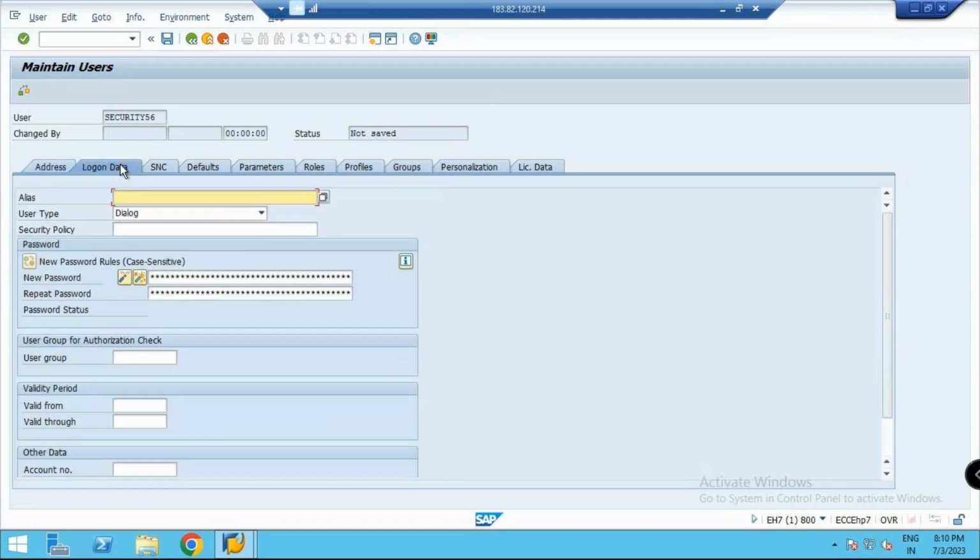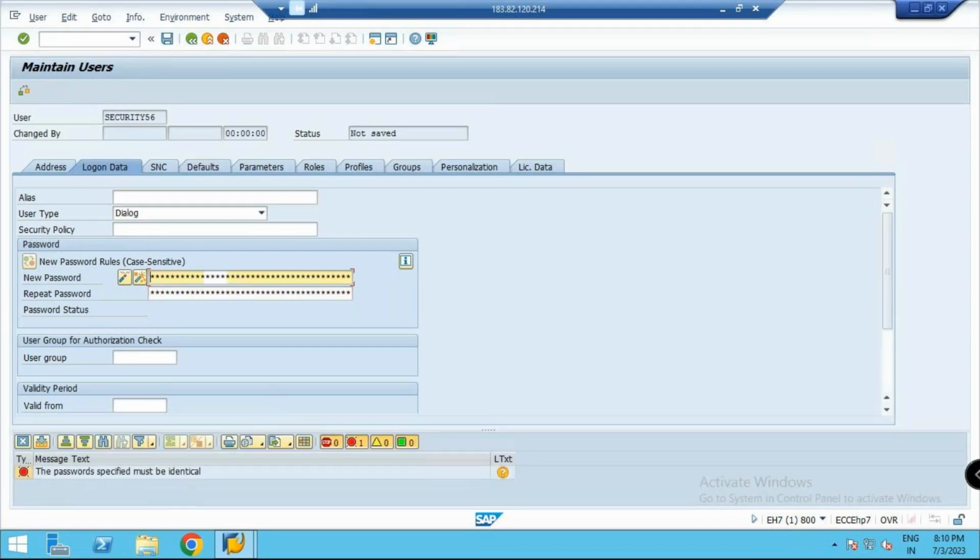But when you come to logon data, see here, is any password copied here? It is not copied. So the very important point you should note here is, while copying a user, we cannot copy the password field. When we copy a user, we can never copy the password. System will not allow it, or you cannot perform that task. We have to give a password for every user. In this way you should be giving a password and save the details.